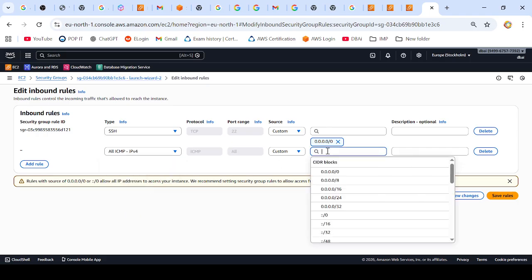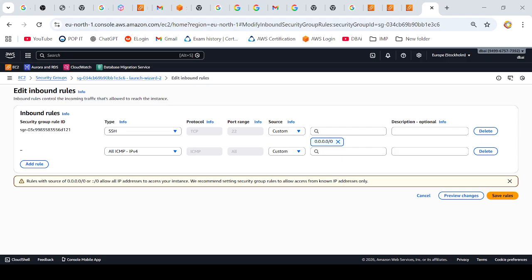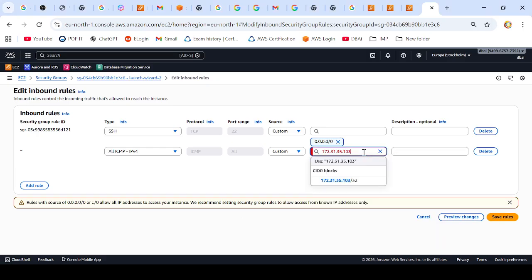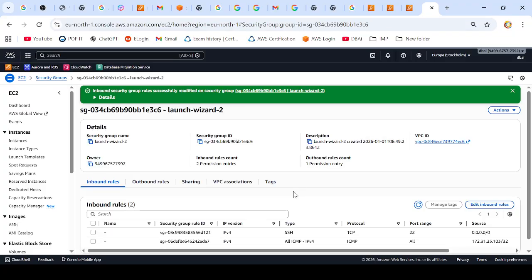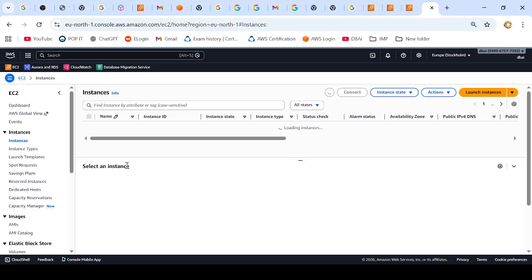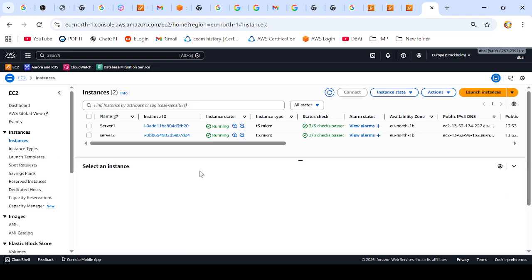Here I need to give the IP of prod 1 because we will be pinging from prod 2. So let's put it here, and in the description we can give from prod 2 to prod 1. Save the rule, and we can see the entry here. Now let's go to the instances section, and here just reboot this.